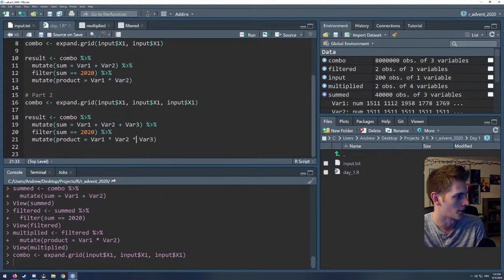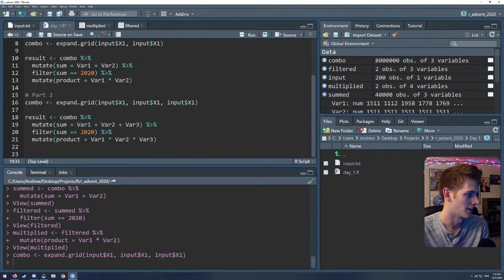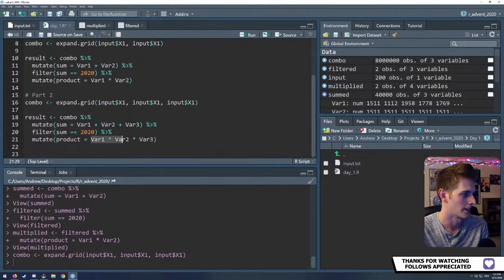All right, so whereas previously we did var1 plus var2, now we're gonna do var1 plus var2 plus var3. And then we're gonna do the same filter. We still wanna see where sum equals 2020. And then we're gonna get the new product again, this time using var3 instead of just 1 and 2.